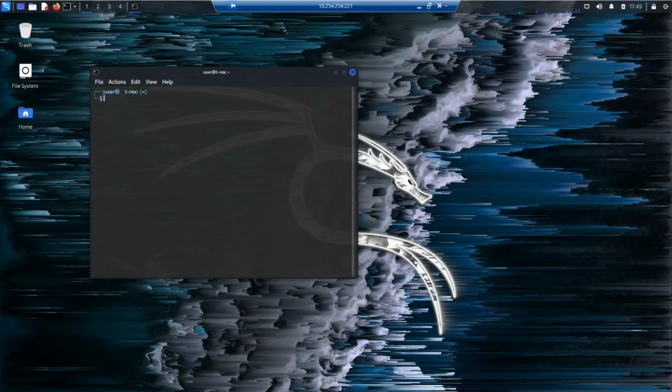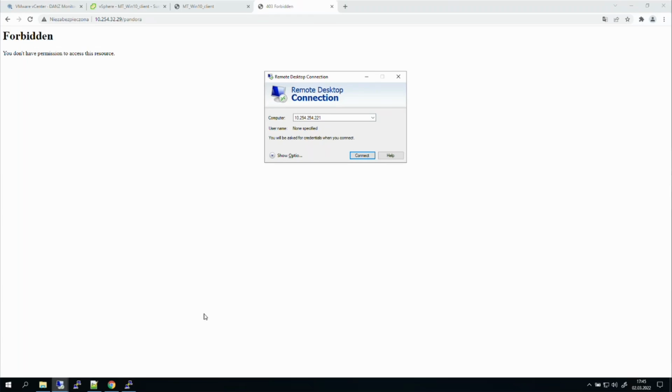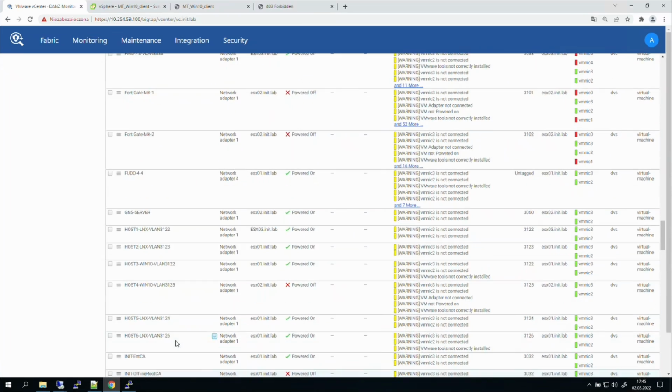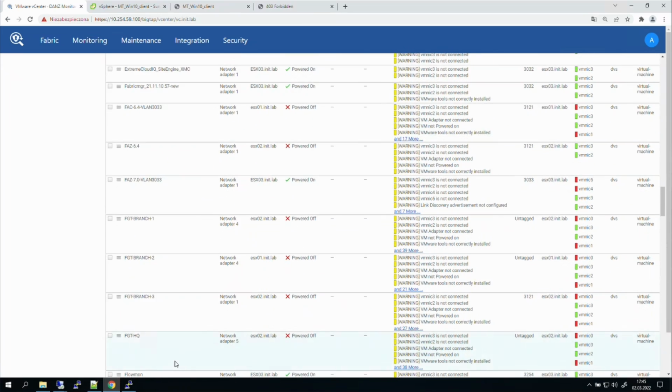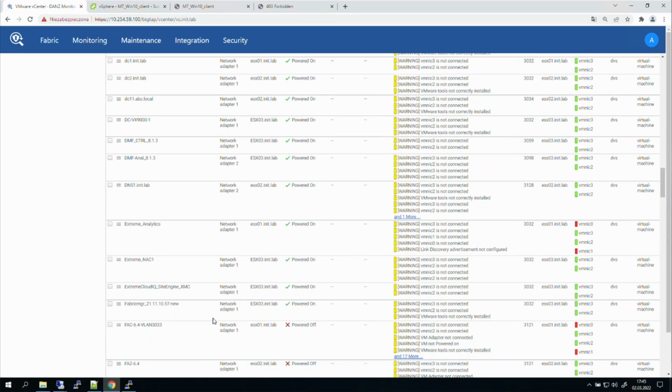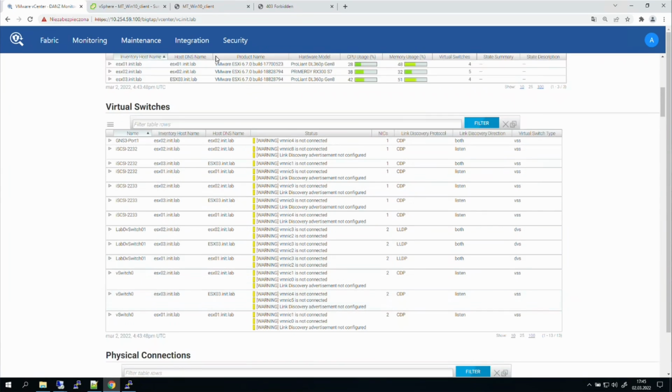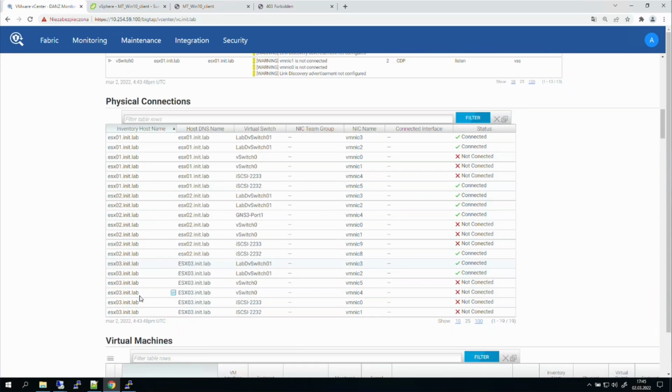What is most important is that we can very easily configure integration of the DANZ Monitoring Fabric from Arista, formerly Big Switch, with VMware vCenter or NSX-V. We can monitor each virtual machine separately.